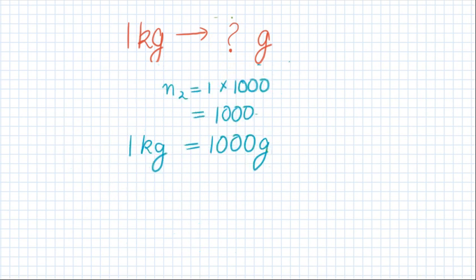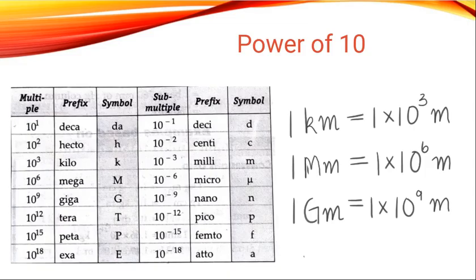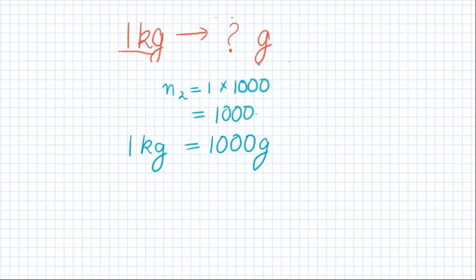So substitute this value of N2. So 1 kg equals 1000 grams. Okay. So this is one way to convert one dimension to another. Okay, you can check the value using this order of magnitude also. Here you know how much is 1 kilo. Kilo means 10 to the power 3. 10 to the power 3 means 1000. So what you can do instead is 1 kg equals to, how much should be the value? 10 to the power 3. 10 to the power 3 means how much? 1000 grams. So simply you can also write 1 kg equals 1000 grams.